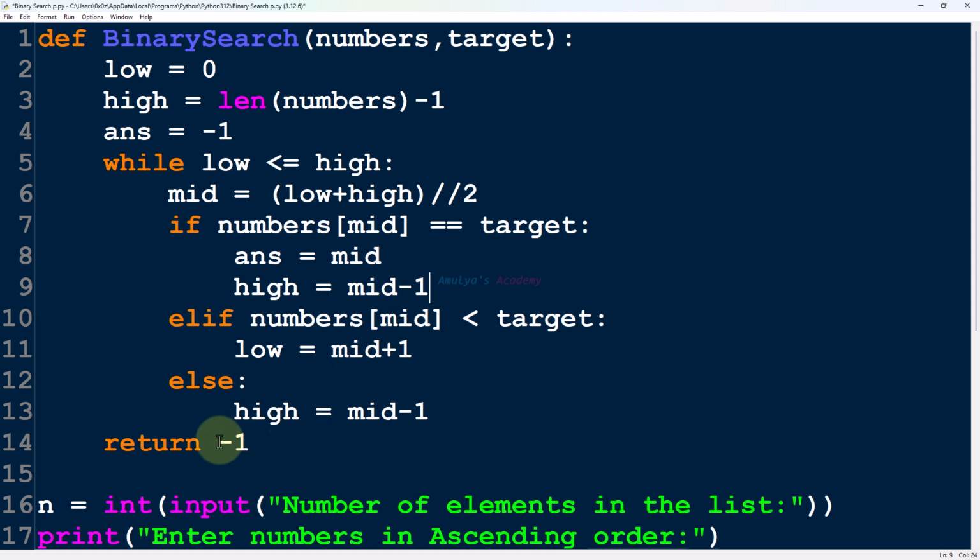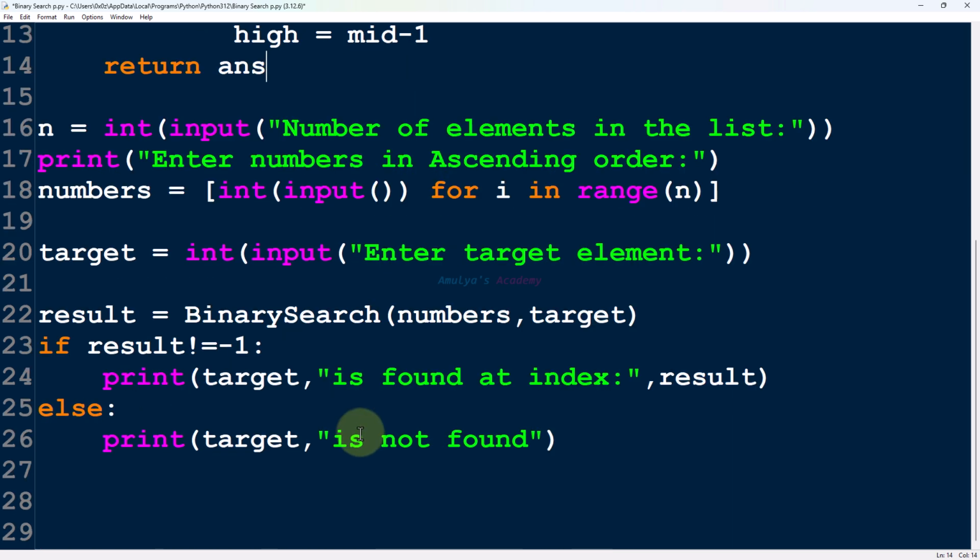Right? Next here, we need to return the answer. This algorithm returns the index of the first occurrence of the target element if target is present in the given list of numbers. If target is not present, then we'll return -1. So that's why initially I'll take answer equal to -1. If target is present here, then it will return the index of the first occurrence of that element. Otherwise, it will return -1.